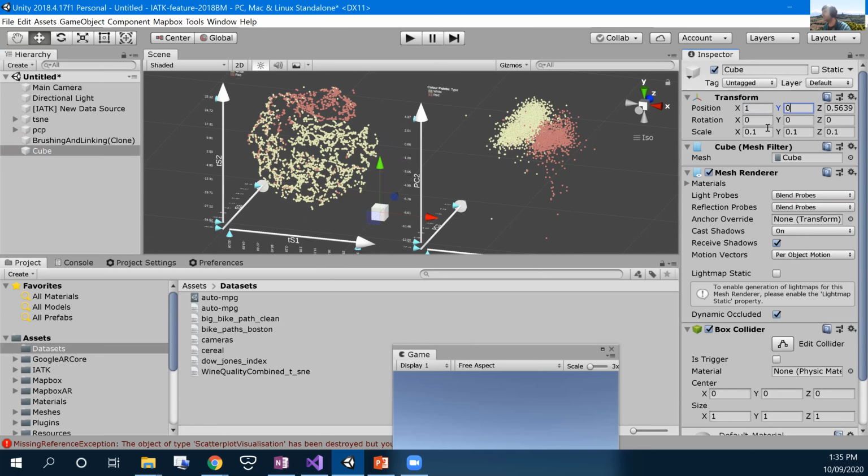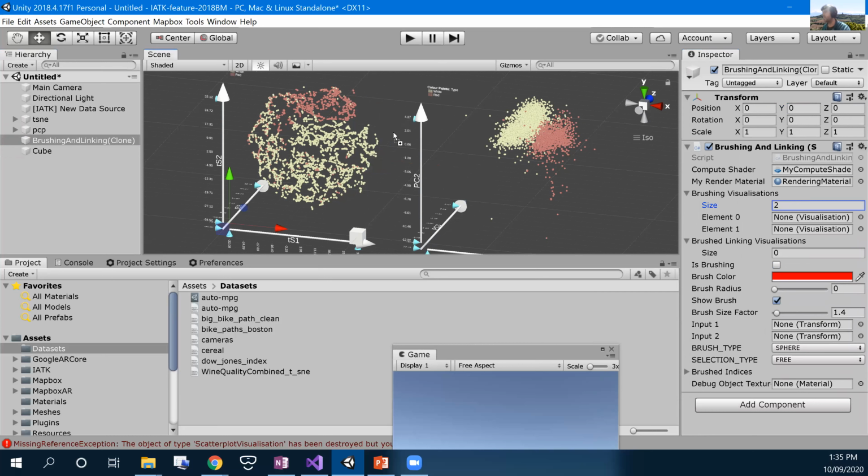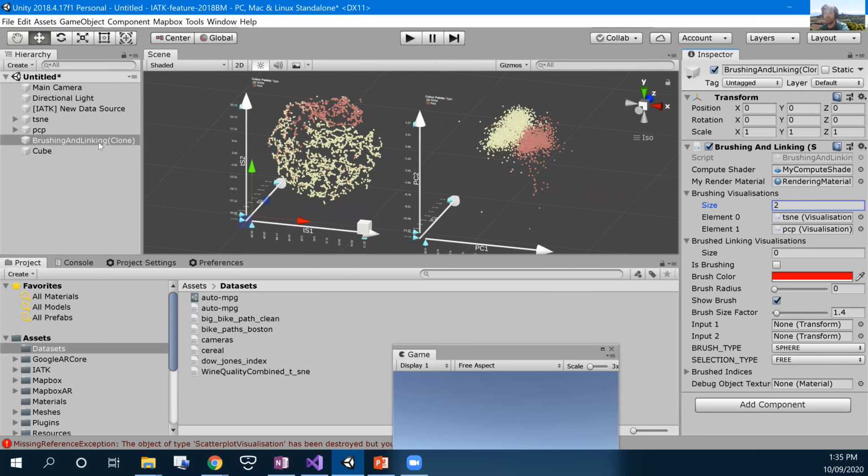So I'll tell the system that I've got two brushing visualizations, the t-SNE and the PCP. This is demonstrating that we are doing simple authoring. Here I'm just building an interactive visualization system for AR and VR with just drag and drop interactions.